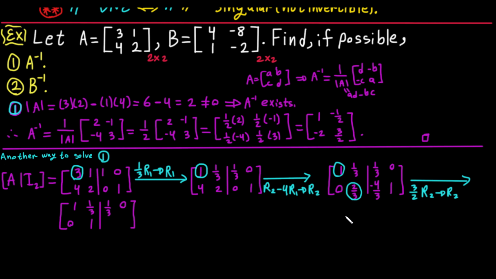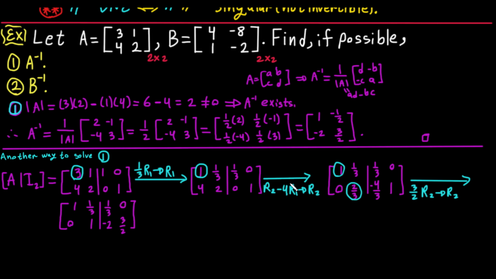I will illustrate it more here. So 3 over 2 multiplied by negative 4 over 3. This will disappear with this, and this one with this one, it will be here too. So negative 2 will be the answer. Negative 2. 3 over 2 multiplied by 1, which is 3 over 2.